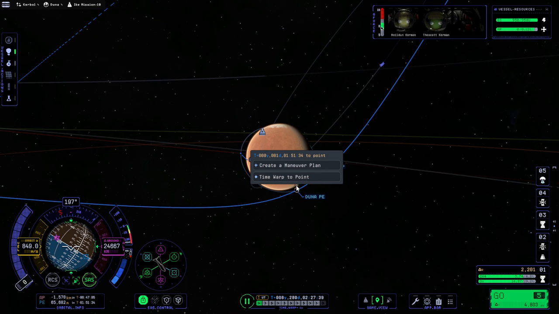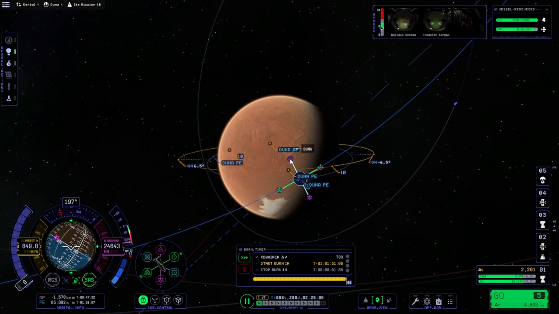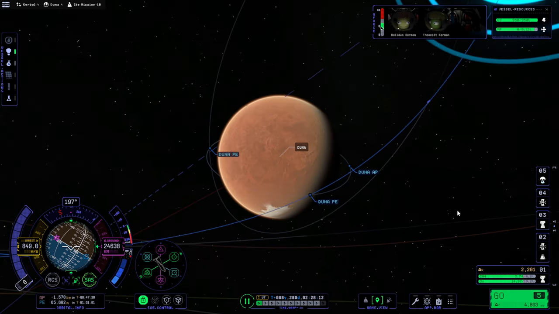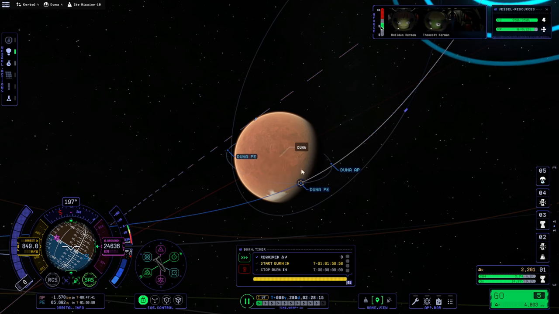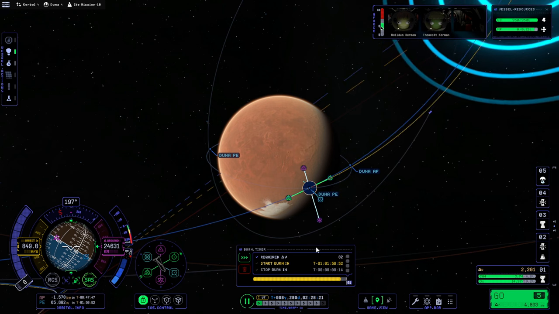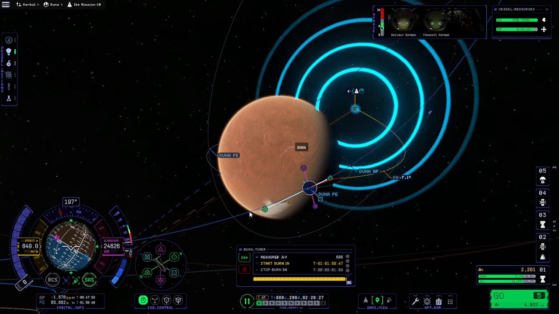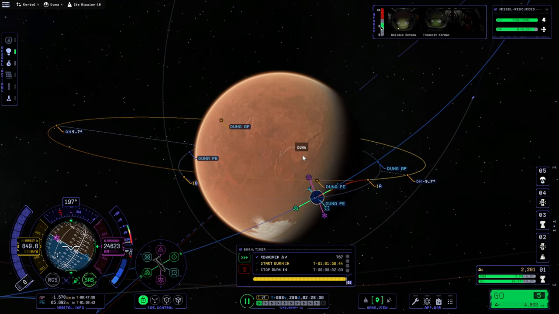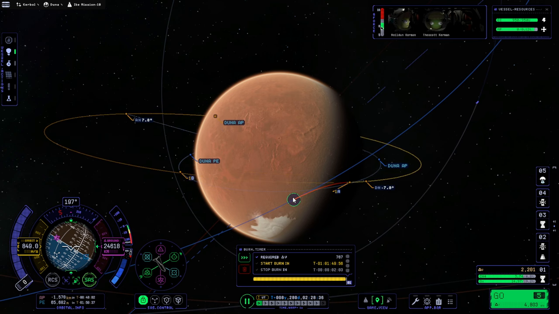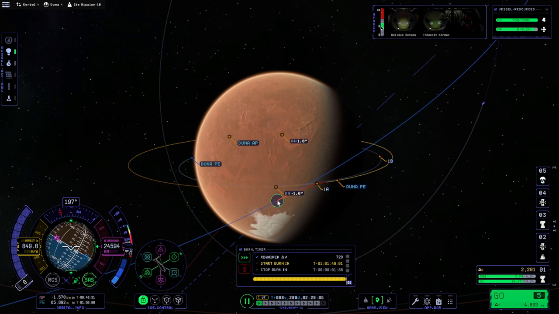Let's just actually plot the capture burn so we can build that inclination change in. Why is there still some... Hold on a sec. It's this stupid maneuver node system. It doesn't understand. I want the maneuver not to start there, but to actually average there. If it averages there, it's not going to have any inclination left because that's where our node is. But no, it doesn't understand stuff like that. So we have to move it ahead of time to where we actually want to start the burn.